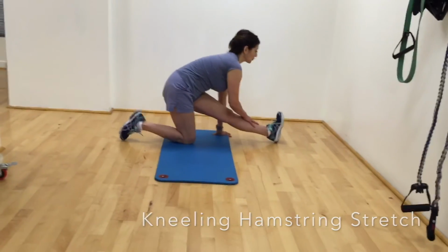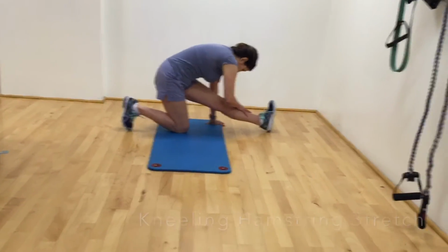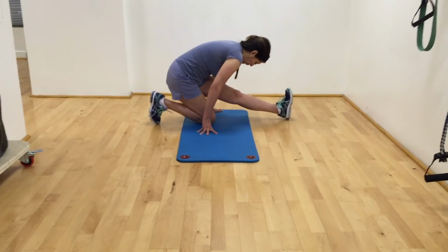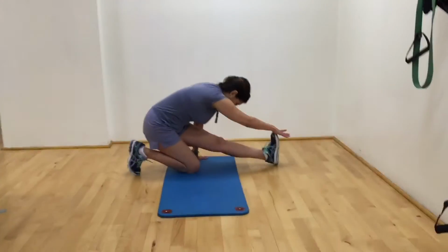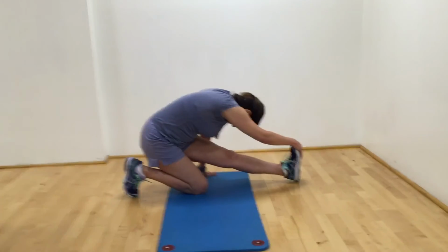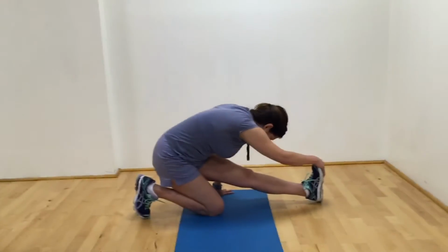And then she's going to bow over, curl the toes in the back. And so she shifted until that leg got straight. That's important, that you go backward until the leg is straight. And then she bows over that leg. And this is called a kneeling hamstring stretch.